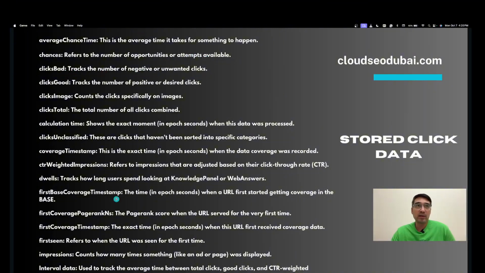Now you can pause this and read through. These are all APIs within Google's algorithm that store data. So these are all the variables that are storing data about every click that goes through your website. And you might want to make note of this, because if you're doing click-through manipulation and you're not ticking all the right boxes in what Google is storing, then Google will figure out that you're manipulating clicks.